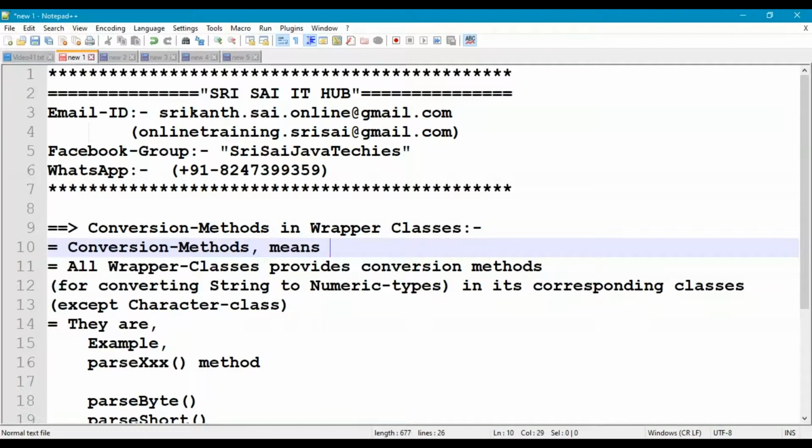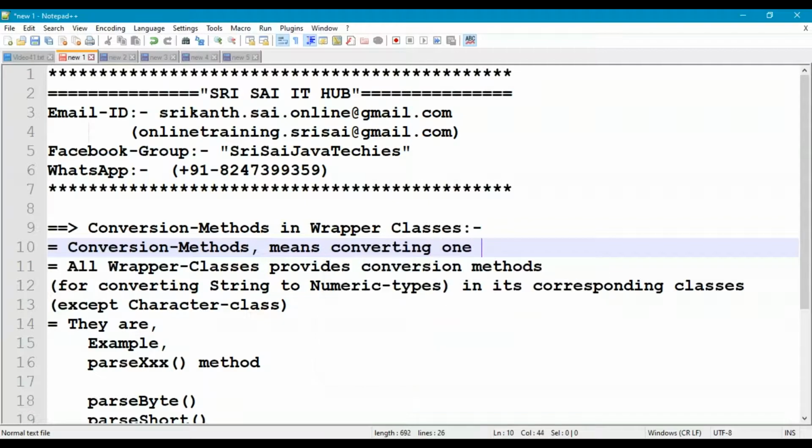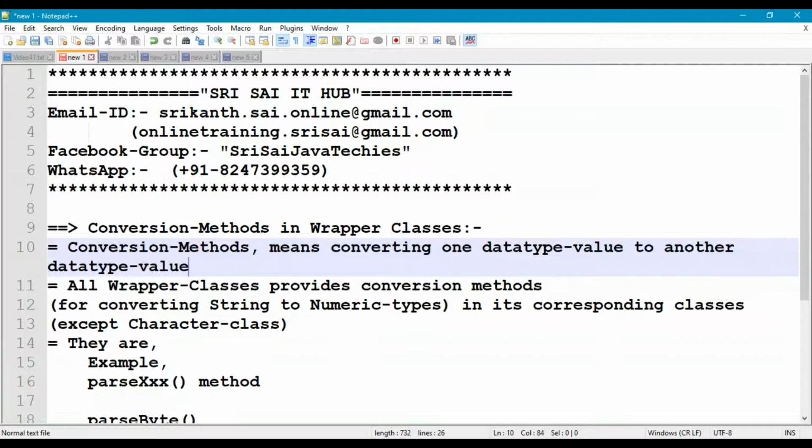Conversion methods means converting one data type value to another data type value. Converting one data type value to another data type value is known as a conversion method.